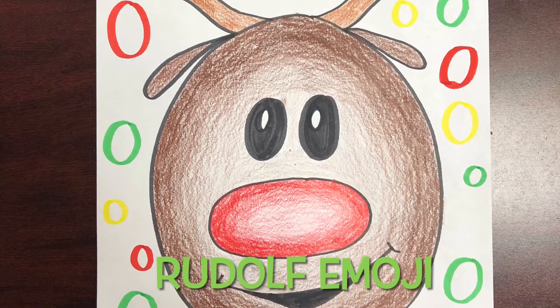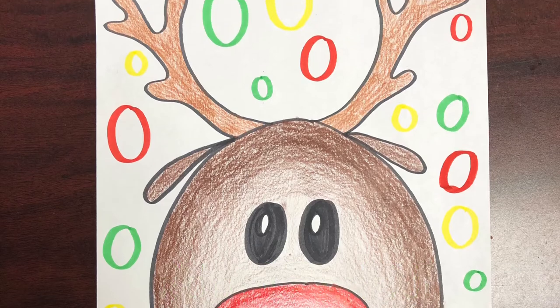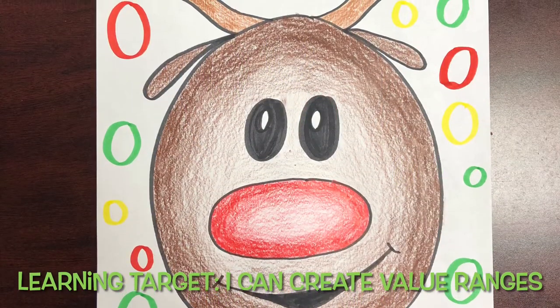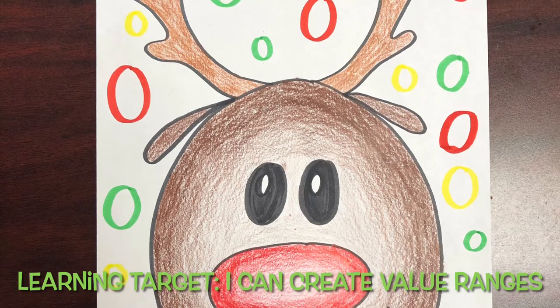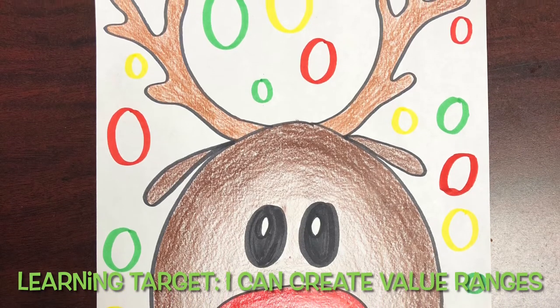Hi everyone, today we're going to be making Rudolf emoji drawings. Our learning target today is I can create value ranges. Value in art refers to the lightness or darkness of a color. Today, we're going to use colored pencils to achieve that skill.